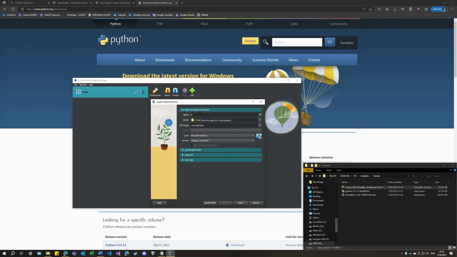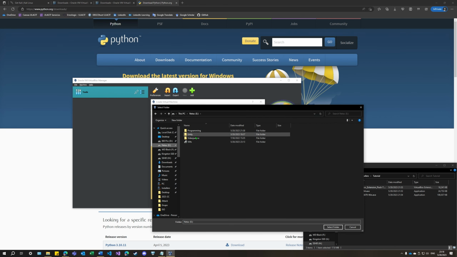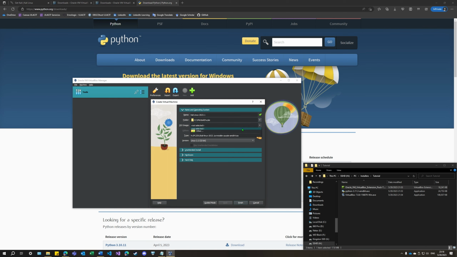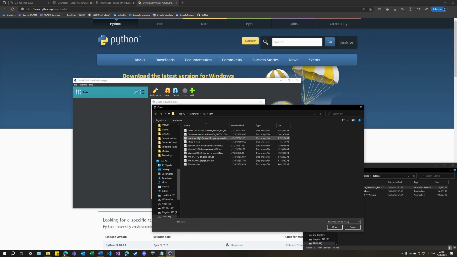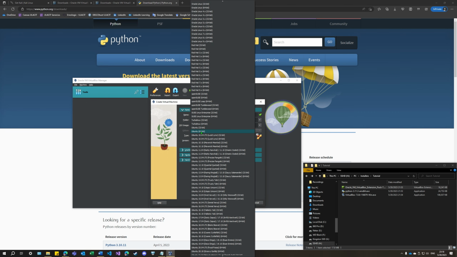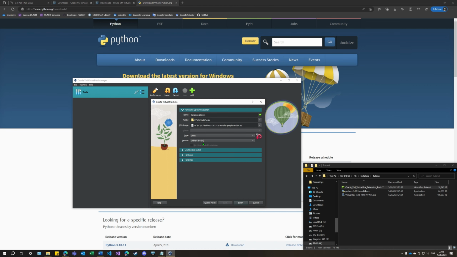So now for the name, we're going to set Kali Linux 2023.1. We're going to select another folder because I don't want it in my C drive. This is just me being me. You can set it in your C drive if you'd like. I already prepared another folder. And then we're going to select the ISO image that we downloaded from the Kali website. I already have it somewhere else. And it'll automatically move to Ubuntu, but we're going to set it to Debian 64-bit, all right?